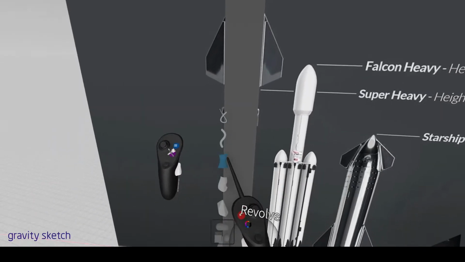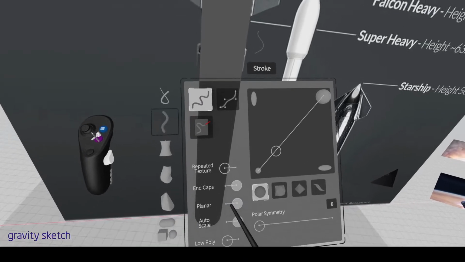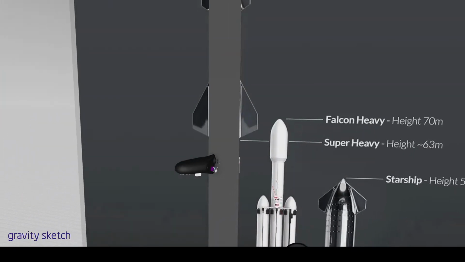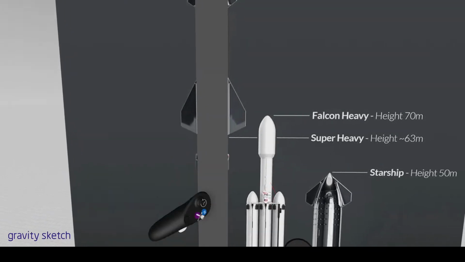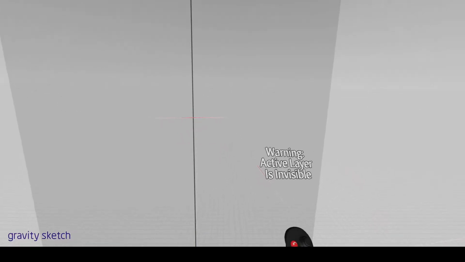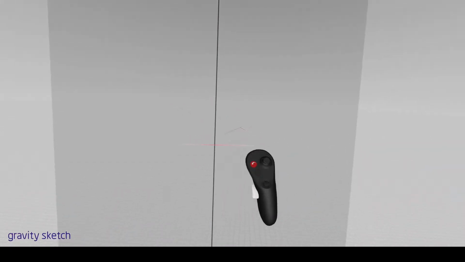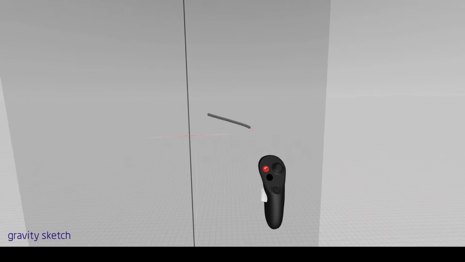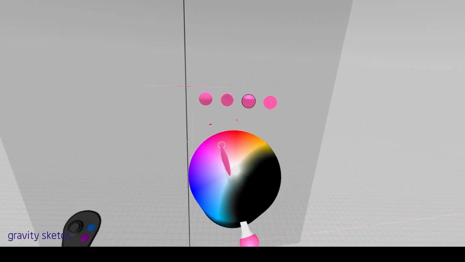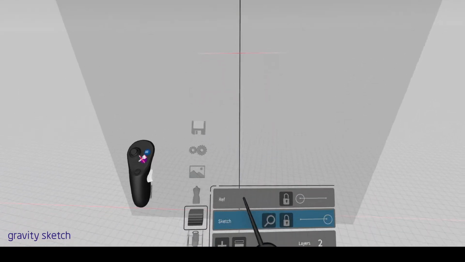And then I'm just going to turn on planar, take my sketch tool, align it with the axis here, turn off my reference images, and sketch. So we got that, and I'm going to change it to a bright color so I can see it better.